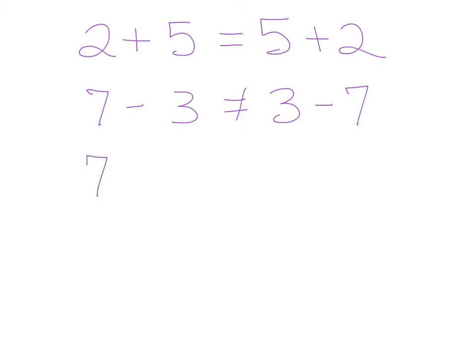So what we need to do when we have an expression like 3 minus 7 is we have to remember that this value here is a negative 3. And in that regard, as long as that negative follows the 3, we can switch our order like this, but the 7 is positive, even though we don't really see that. So as long as we say negative 3, positive 7, it's an equivalent expression. So the left side is equivalent to 4, and the right side, negative 3 plus 7, is also equivalent to 4.